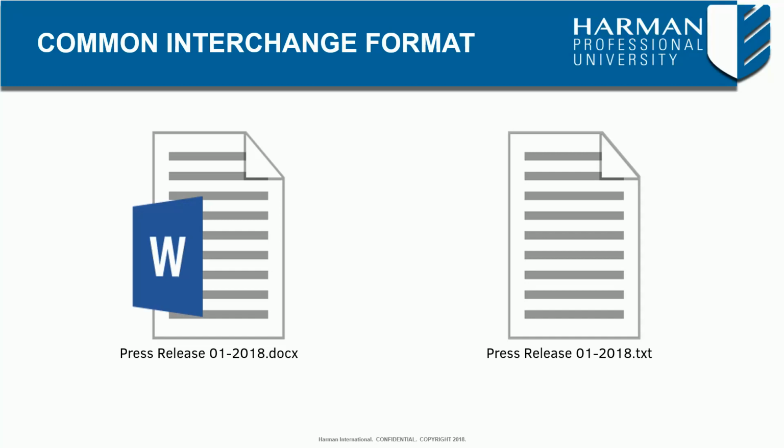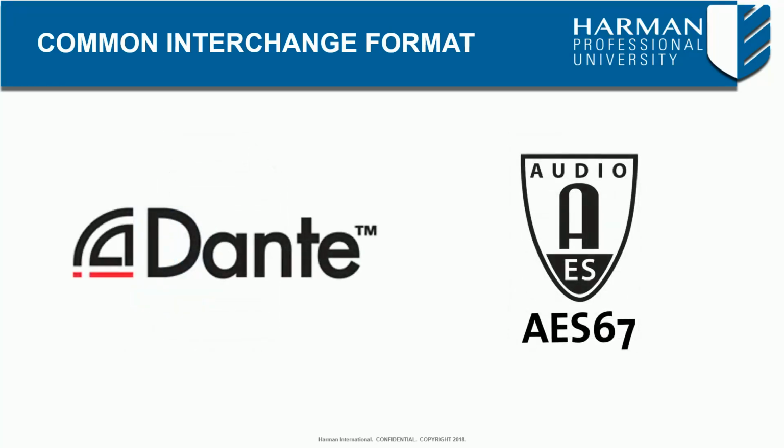What do we do if we need to distribute a Word document to another person for proofing and we're unsure if they use Microsoft Word? Well, in addition to sending the Word document, we can send them a plain text file considering it has all the important words and punctuation that the other person needs to see without including all the unnecessary Word document formatting. Because the plain text file is a common interchange format, we know they'll be able to open it. AES67 is the equivalent of the plain text file. It has the core information of the signal needing to be exchanged among the differing networked audio transports, while not trying to provide proprietary information each transport may use in their individual atmospheres.